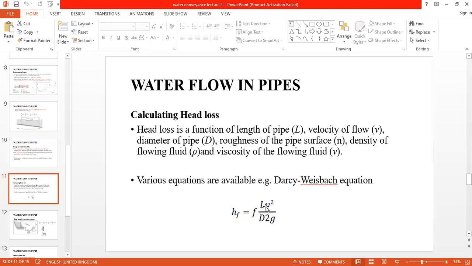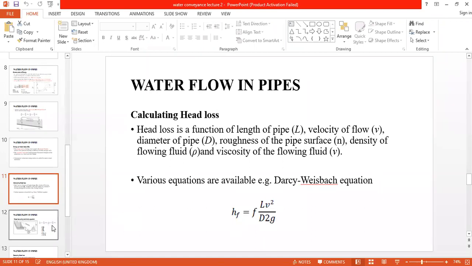Then if you are moving water at a higher velocity as well, if you increase the velocity, this value will also increase. But when you come here to the denominator where there's the diameter, if you reduce the diameter, it means that this will increase. If you increase the diameter, it means that this will reduce. So when we're designing, we need to now look at this formula.